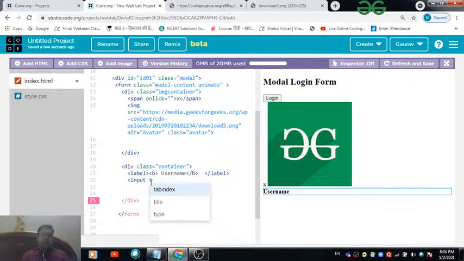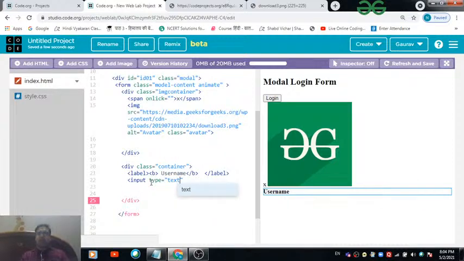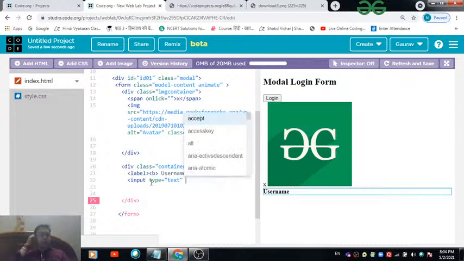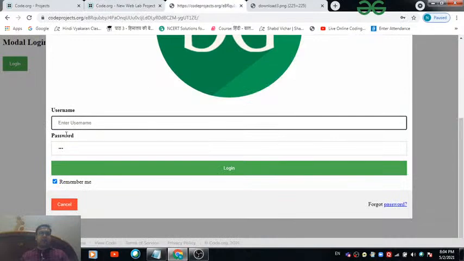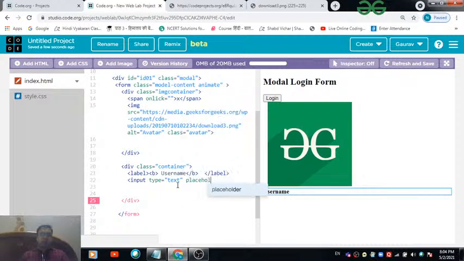So for the type attribute of this input box, we need to pass this value text. Fine, and what is getting reflected by default inside this input box? Enter username is getting reflected. So we can make use of this placeholder field, and let's pass this enter username as a value for this placeholder field.